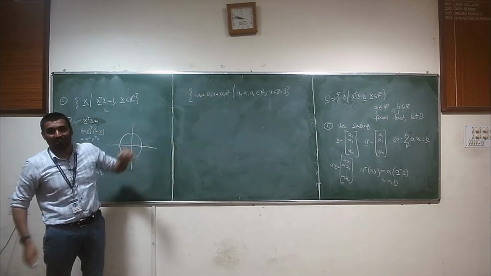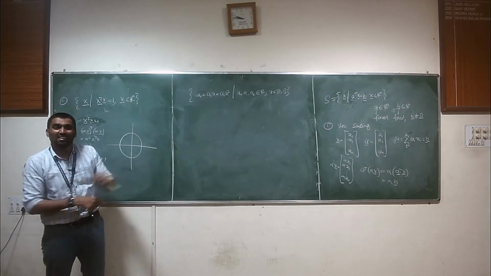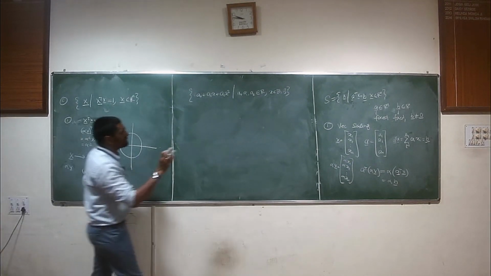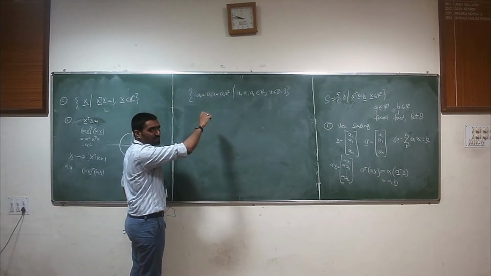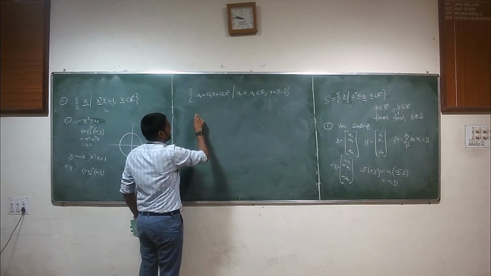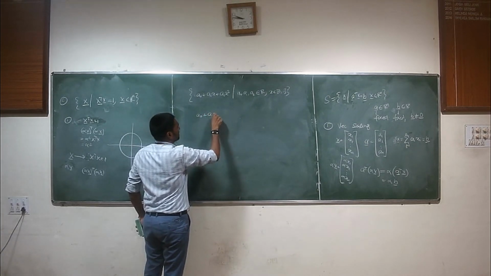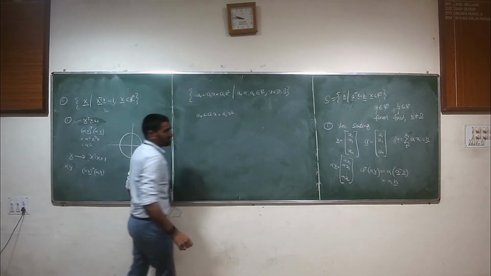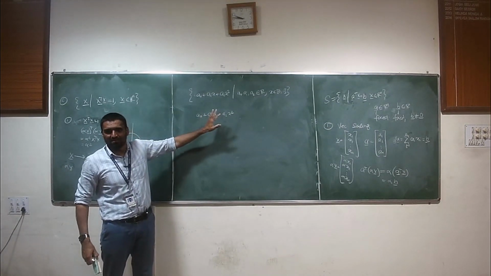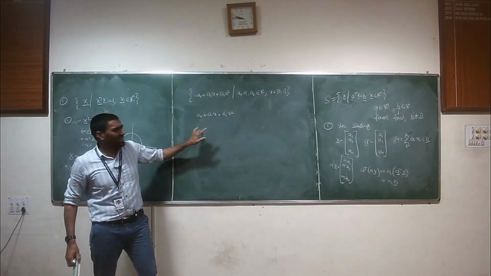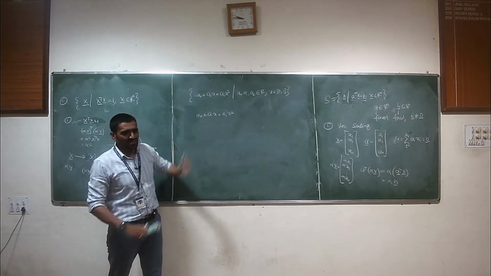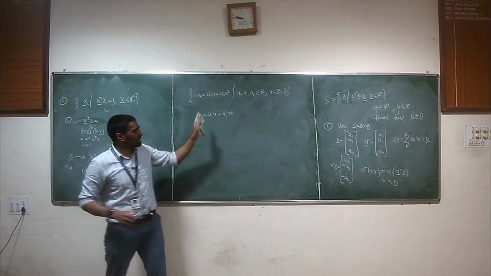Now the question is, is this a vector space? We'll have to show that it's a vector space. We do the same thing, and the standard rules for arithmetic of polynomials apply here. If you choose any element from this set, let's say this is the element we choose, it's a polynomial where a0, a1, a2 are real numbers. That is the property: any polynomial of order 2 or less with coefficients that are real numbers. That is the property that defines this set.